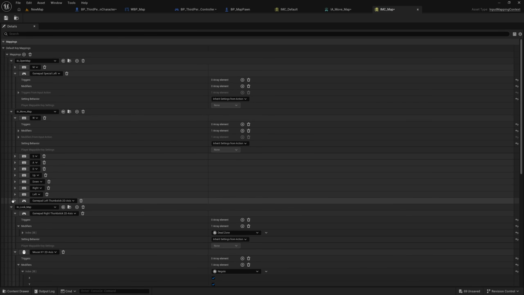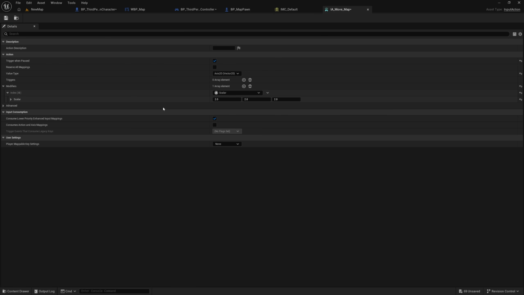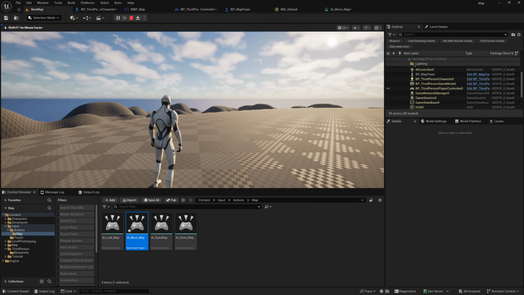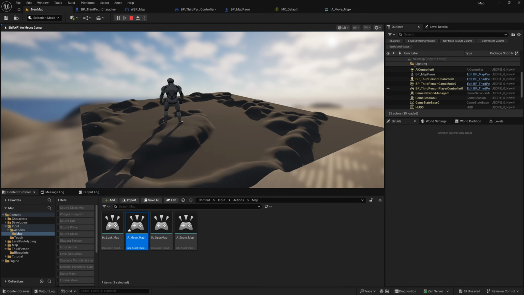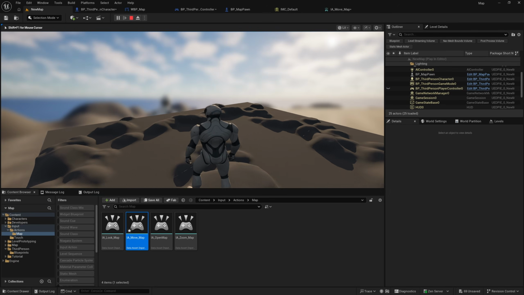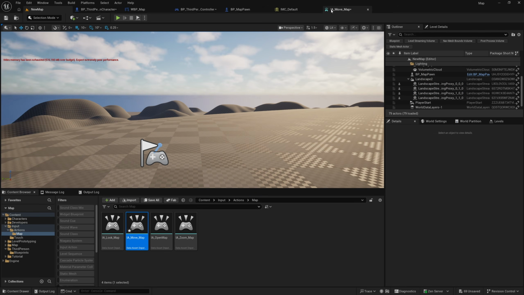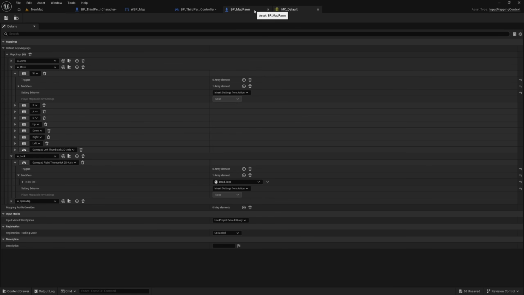So you could have a different scalar on your left thumbstick than you do on your W, A, S, and D. But I'm just going to add the scalar to the actual input action so that now if we hit play, we can move. Sorry, I've got a little bit of lag here, startup jitters. We can move at a more reasonable pace. And this scalar, you might actually need to change individually for things like looking around, which we will look at next. So I'm happy with IA move and that scalar change. I'll close that and keep my IMC open for now.